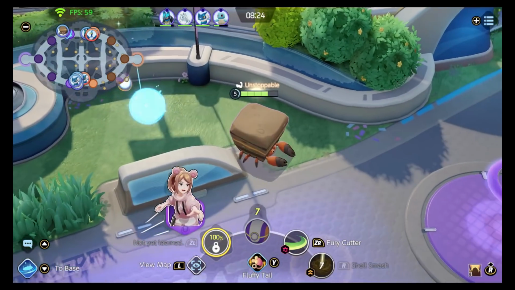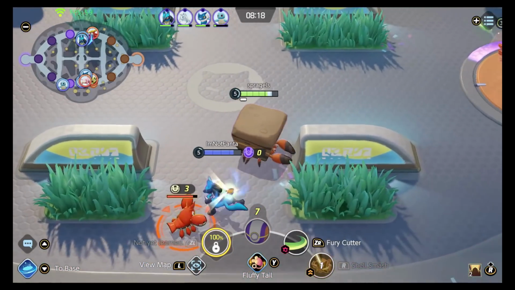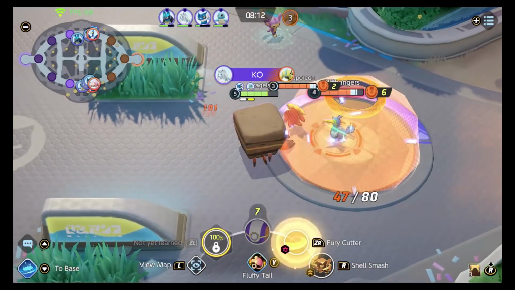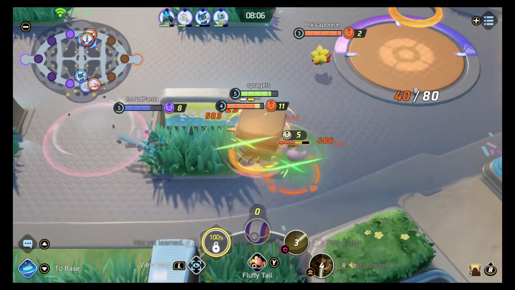So all I'm doing is farming, getting experience, taking out wild Pokemon, and trying to steal as many from them as I can. I saw Cramorant was going to be over here, so I just wanted to push him around so Lucario could do what Lucario does and then score right in his face. That's Score Shield. Score Shield is the best. I love it.